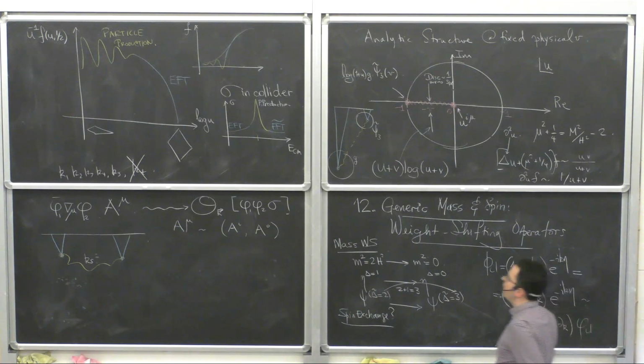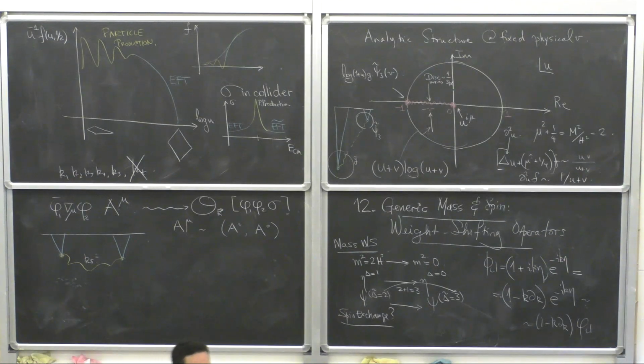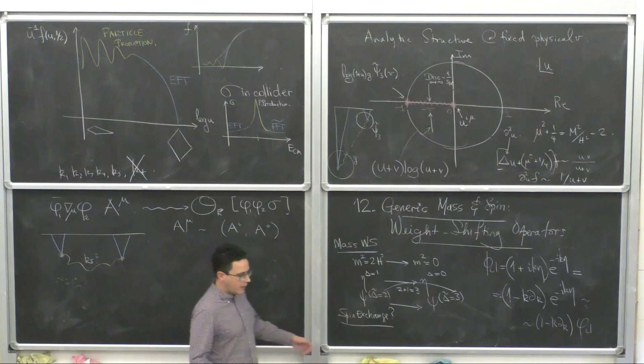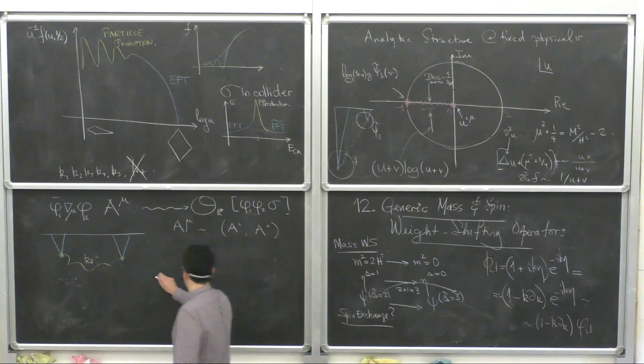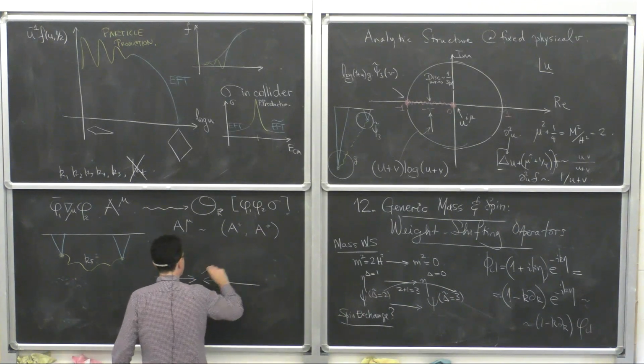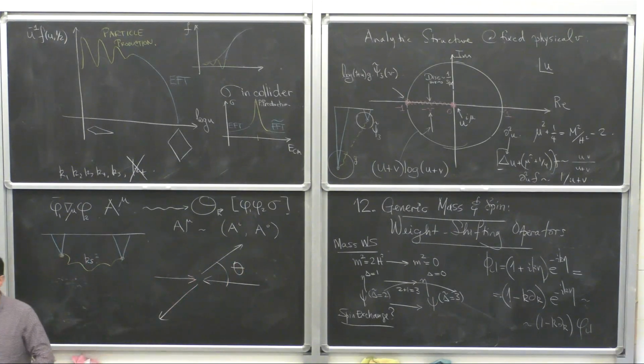Well, is there another thing you can play with besides the center of mass energy of the process? You have a detector, no? What's the shape of your detector? What's the shape of the LHC? Yes, circle. It's a circle. So things get smashed, and then they go off in different angles. Yes, yes. So the angular dependence. So you boost to the center of mass frame. Stuff comes in, stuff comes out, and this is what we haven't looked at. So how does it depend? How does spin affect the answer?